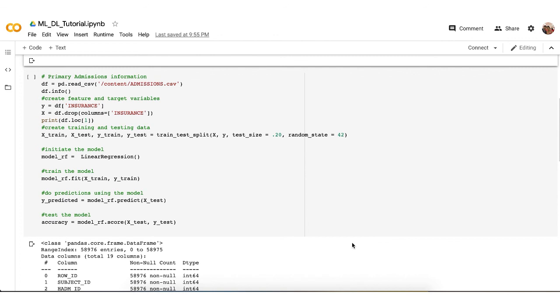So these are the basic steps. To summarize, you import all the libraries, then you bring in your data set, you properly explore your data set, you split it into train and test data sets, then you instantiate your model. After that, you train your model. Once your model has been trained, you do the predictions, and then you check the accuracy of your model. Once you've checked the accuracy, you can fine tune the parameters and hyperparameters, if you have passed any or wish to pass any. So this is the basic crux of what a machine learning or deep learning model looks like.